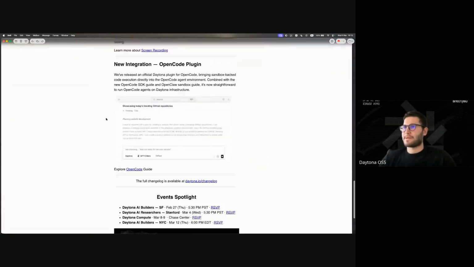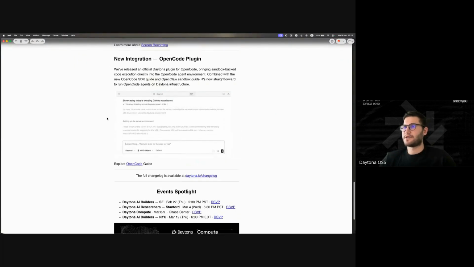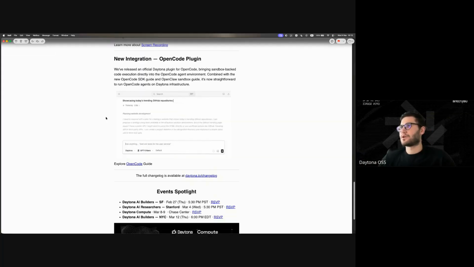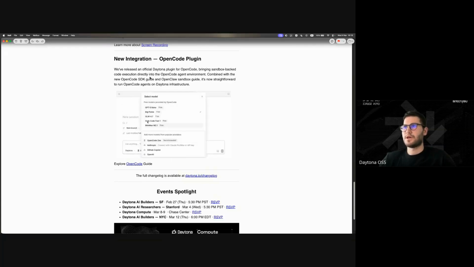Okay. Next and final big feature for past month is our OpenCode plugin. So actually, we already released the official Daytona plugin for OpenCode in January, but now we also included the OpenCode SDK guide and OpenClaw sandbox guide in our docs, and now it will be straightforward to use OpenCode agent on Daytona infrastructure.